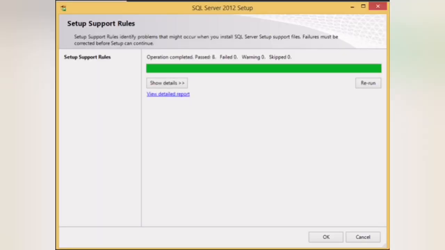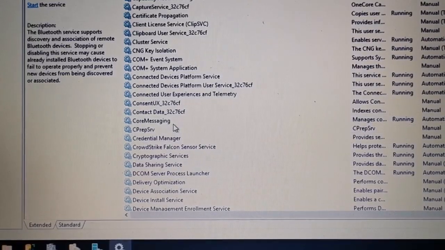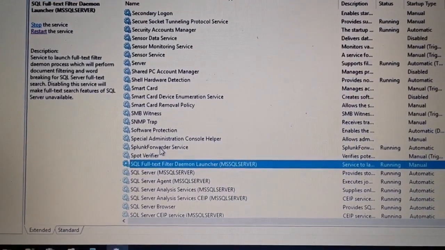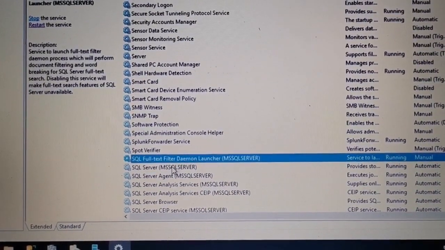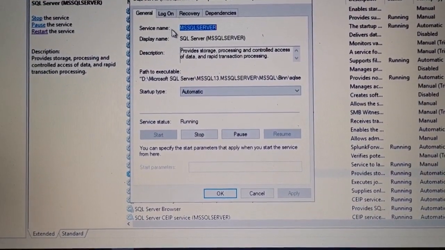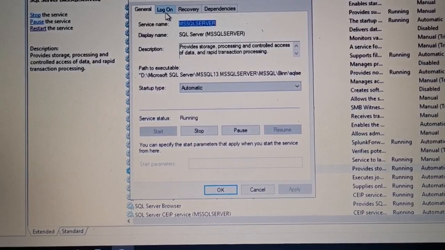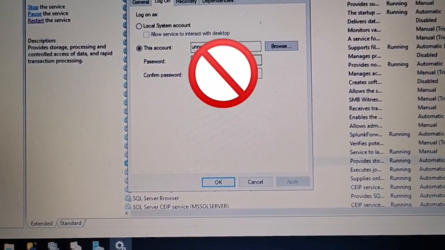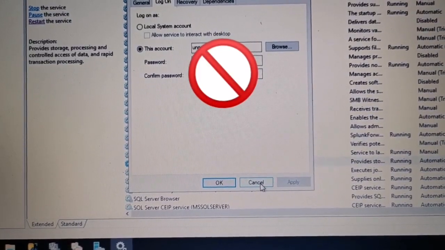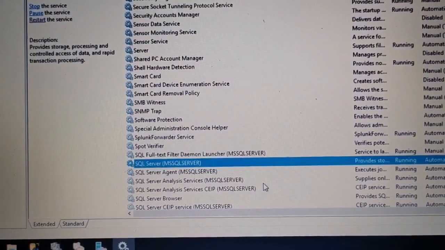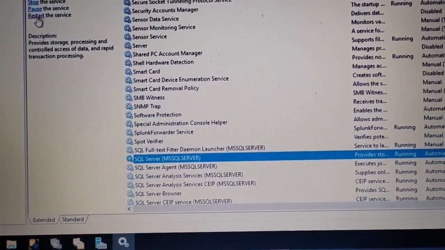Once the Windows failover clustering is ready, we will install SQL server, and then the first thing to do is to go to the SQL server service, the MS SQL service, and change the logon of this service to a user that has administrative database access and Windows Active Directory administrator access. After this step is done, you will be prompted to restart the service, which you will do, of course.